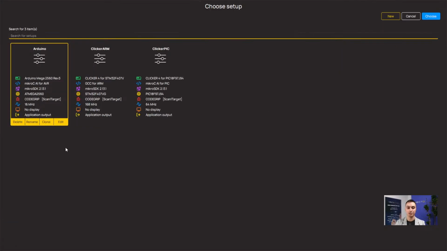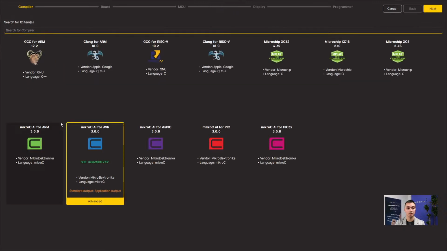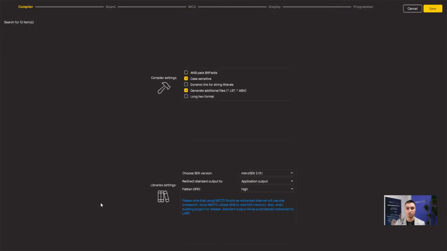After that, you go to the edit section of this particular hardware setup, and here it is. We are in the compiler section of this current Arduino setup, and the next logical thing is jumping into the advanced options of the compiler. Because we are dealing with the AVR compiler, you just click over there, advanced options.